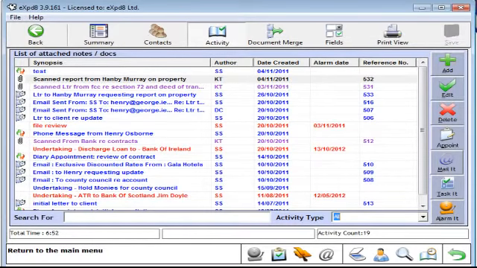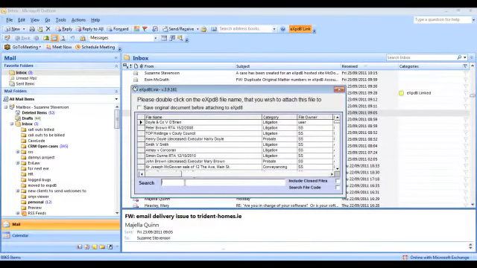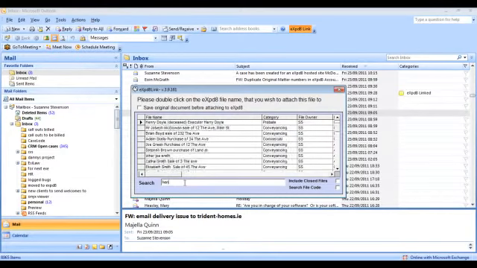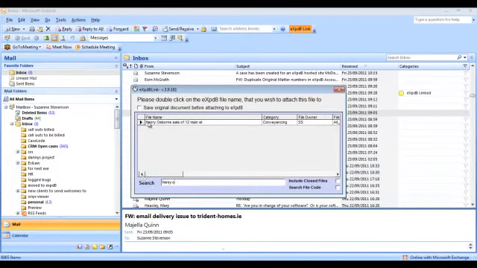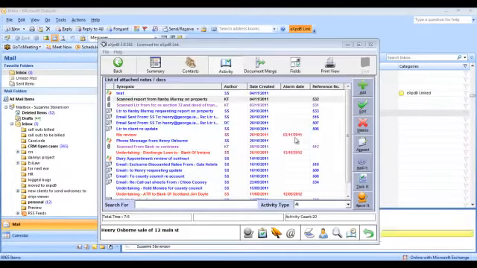eXpd8 fully interacts with the whole range of Microsoft Office, so I can easily send emails from within here, or in fact link in emails from Outlook directly back into the file they relate to. Integration with Outlook couldn't be simpler. Select the item as a mail or an appointment, link it back to the file as required, change the time if you'd like, and pass it back over to accounts for billing.